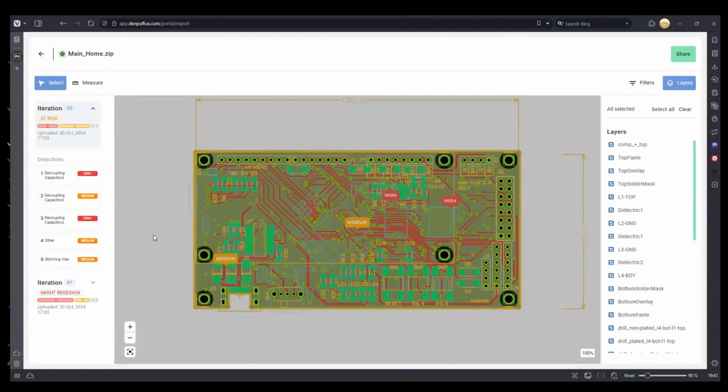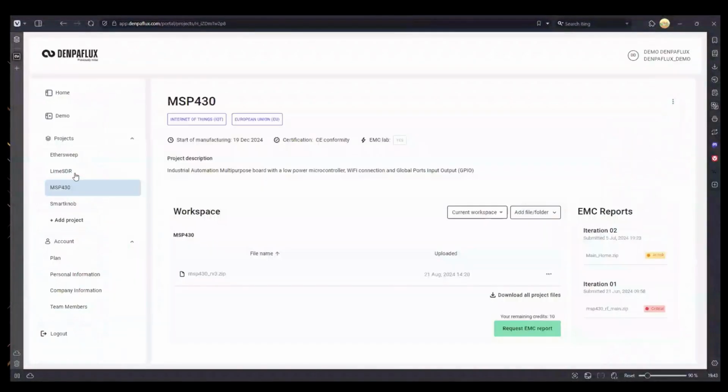We want you to go through all the design stages as you advance, and reduce the risk in the EMC assessment. At the very beginning you can have a lot of issues. Then the second time you come, you have fewer issues, and then in later iterations, the idea is that you have the green light and you're ready to go to the lab.